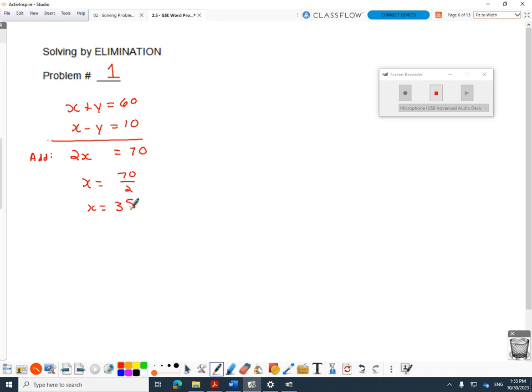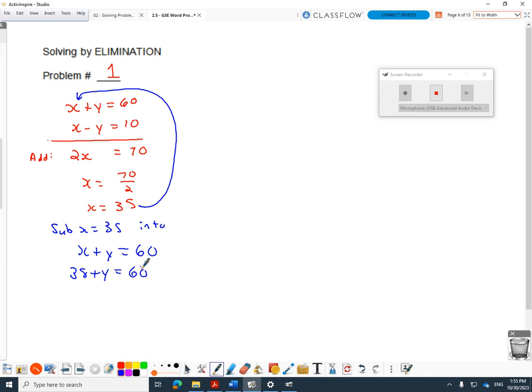Now last step. Sub x equals 35 back into here. I'll write it in blue. Sub x equals 35. Now I know what x is, and I'm subbing it back into x plus y equals 60. If you're having trouble with substitution, I suggest writing down the equation you're going to substitute into. Write the whole thing out, and then write it again, but don't write x anymore. Write 35, the number we figured out it was.